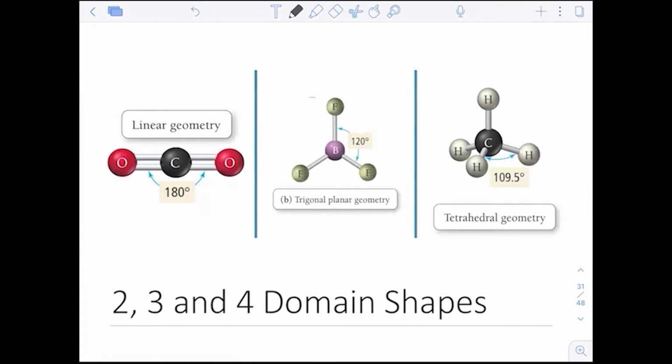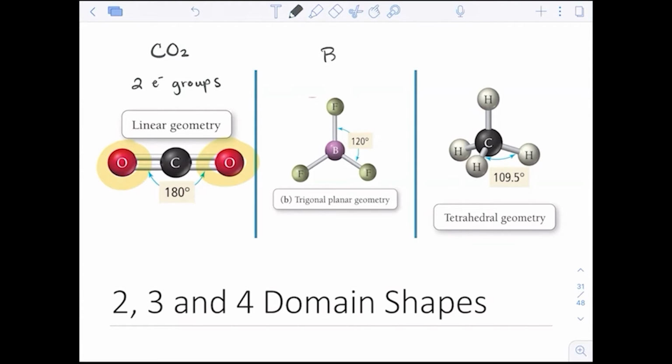So when we have things like two electron groups, what we'll see is that they want to be spaced out as far as possible. Two electron groups would be what we call a linear geometry. Very important example, CO2. Those two electron groups are oxygens, 1, 2, around the central atom. They like to be spread out 180 degrees.